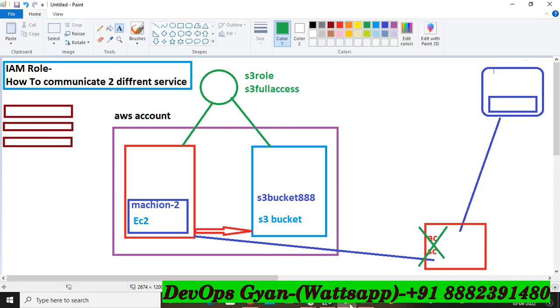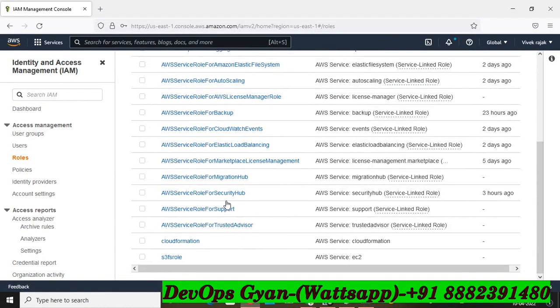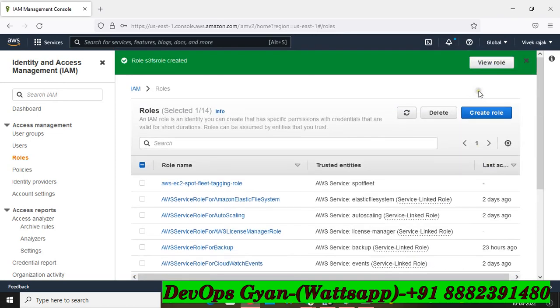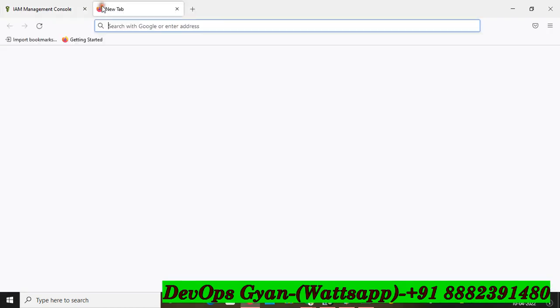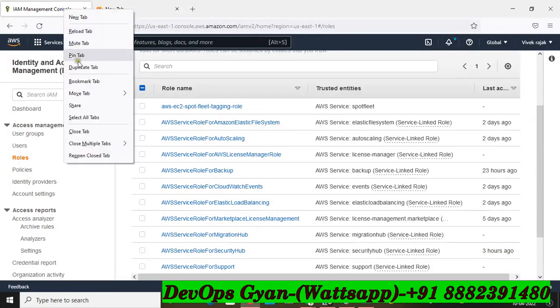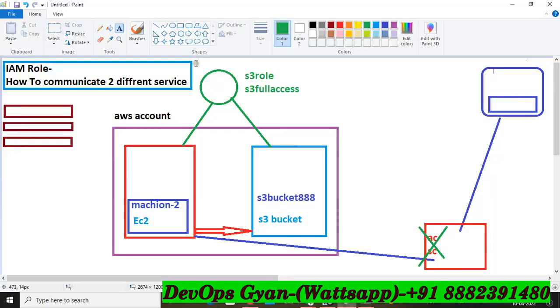After creating the role, now you will have to go to your EC2 instance section. What you will do is attach this created role to the EC2 instance. When you attach it, you can definitely communicate.